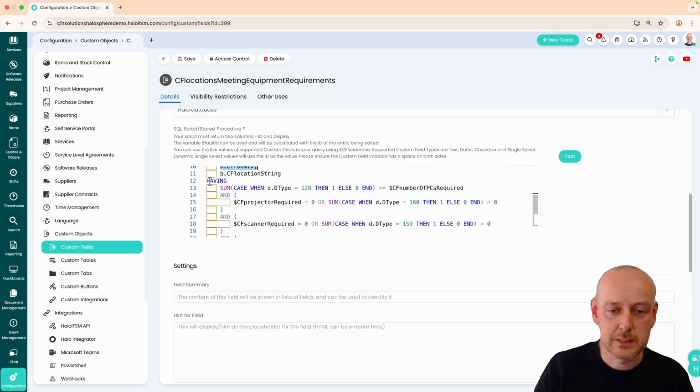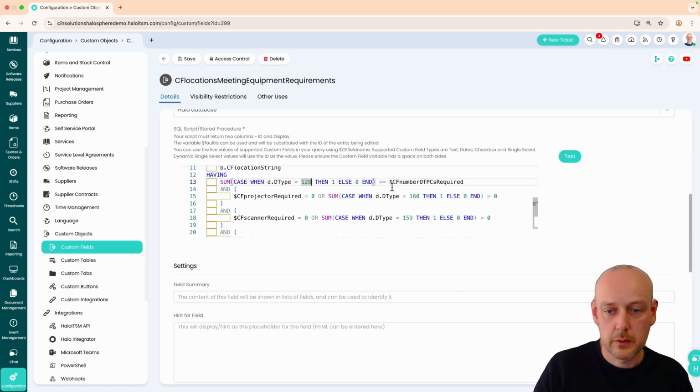And then we have this having statement. So device type 1 to 8, that is a workstation. And we're really just working out whether or not the sum of PCs that are available is greater or equal to the value that's been set on that field. We've also got the condition that says if a projector is required, then it checks whether or not there's a device type of 160 in that room, which is a projector, and same with scanner.